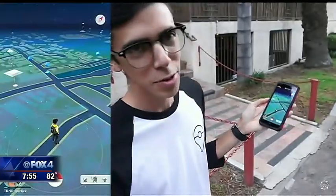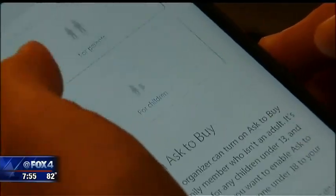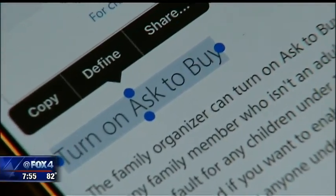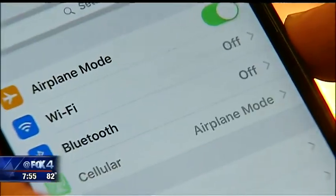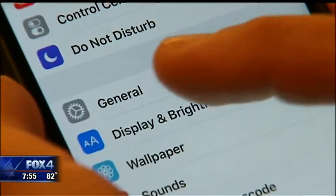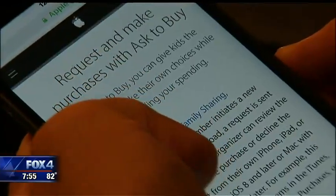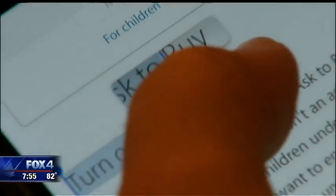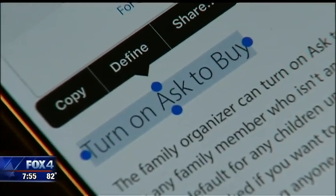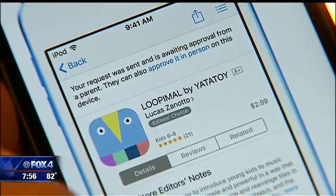You can go into the settings pretty easily, particularly for iPhone users. You can turn on what's called the Ask to Buy feature, which will require anybody who wants to make an in-app purchase to get your permission first. You actually get a notification, or you can go into the settings where you can turn off the ability to make in-app purchases altogether. Moms and dads, this can also be a great learning opportunity and a lesson in responsible spending. You might try linking a prepaid credit or debit card or a gift card so that you can limit the amount of spending your child can do ahead of time, and leave it up to them as to how they want to budget that money.